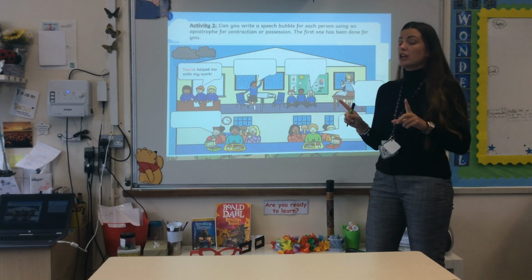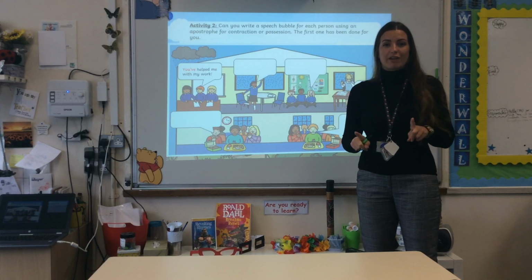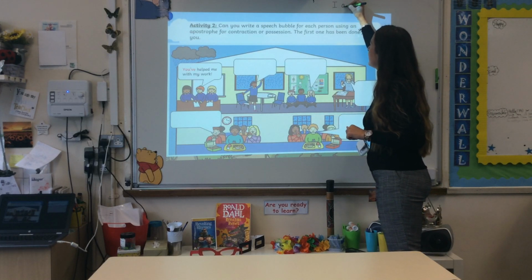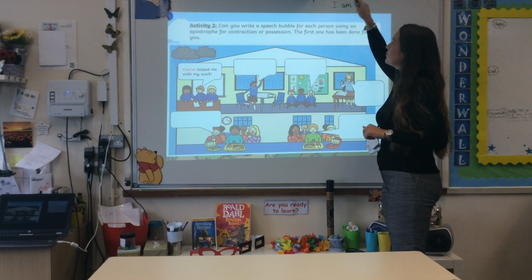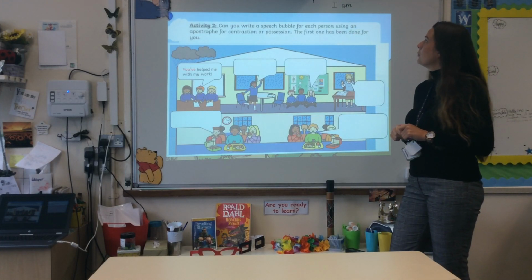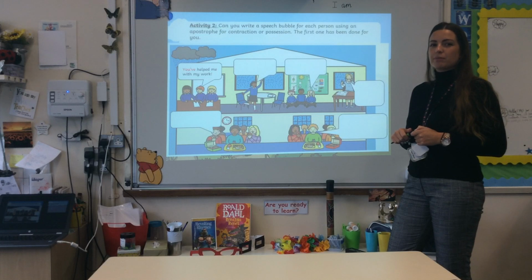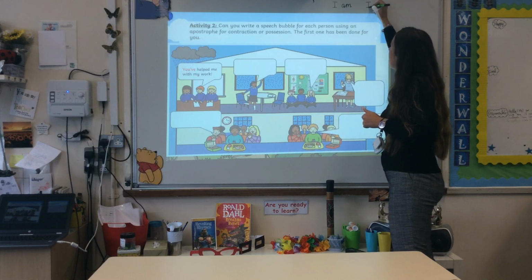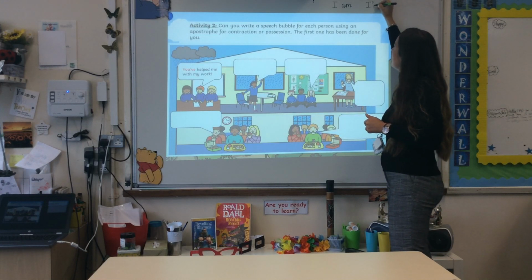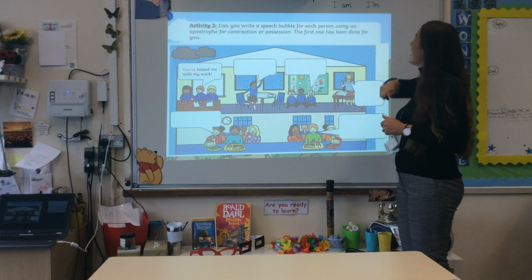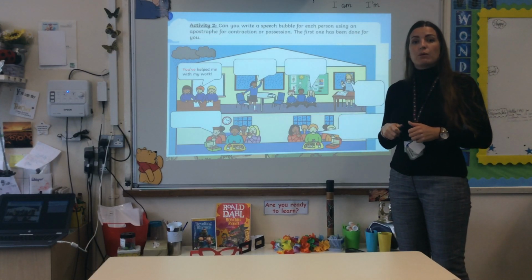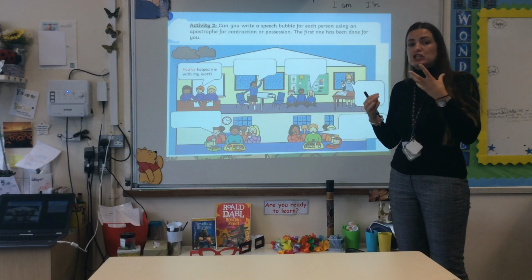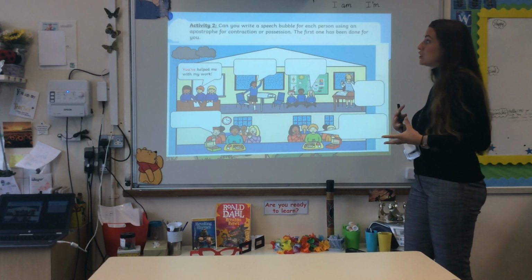Now, when we look at contraction, I wonder if you can remember what we mean by contraction. So if I give you a clue, if I give you the words I am, I'm, making sure I'm doing my diagonal join now as well, what might I do to make that a contraction? Well, I'm contracting the two words together for I'm, and because I'm omitting the a, which means I take it out, I need to have my apostrophe in there. So that apostrophe is showing that there was once a letter there, and you contract it down to make one word, and we use contractions in speech, in formal language, and everyday terms.